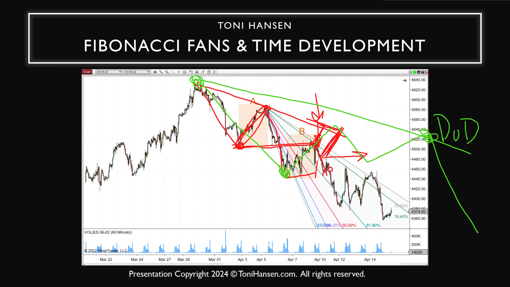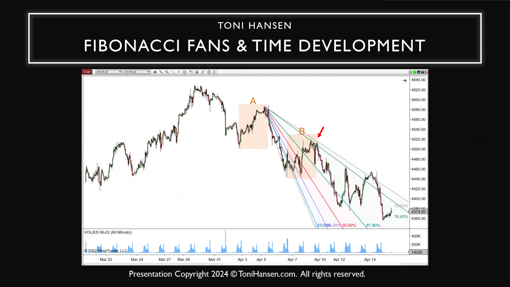Ideally, we want that to go right when we have that measured time development. If it doesn't go at that measured time development and bases out further — say I took the setup but it can't get going and gives me a trailing stop above that fib fan — then instead of treating these as two separate waves on the downside, I would view that as one wave and look for a two-wave correction, giving me different do-or-die levels. I have specific rules for how I move my fib fans based upon the type of momentum I'm seeing.